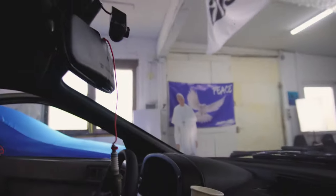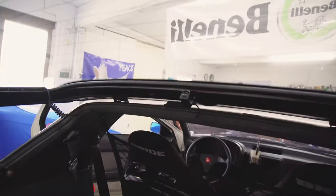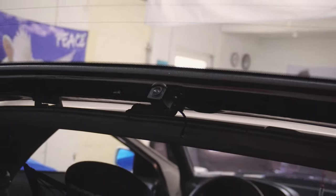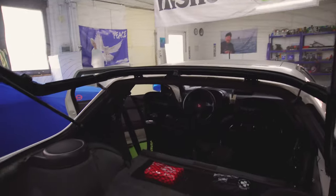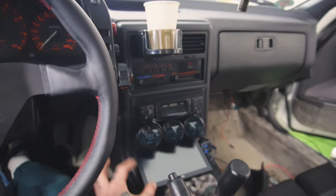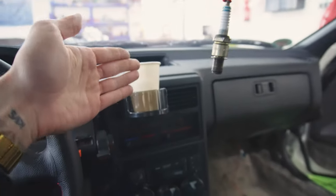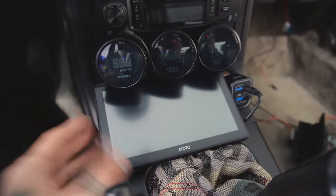All right guys, the front dash cam is installed. I've also installed the rear dash cam, which is actually super cool. I've never seen that. I mounted it up there on the rear window, so when you close it, as you can see, it is completely level. Let me know in the comments below what you think. I think that really looks awesome. Obviously, I could still put it on the dash itself, but I really want to keep this clean, and I think that really, really fits.